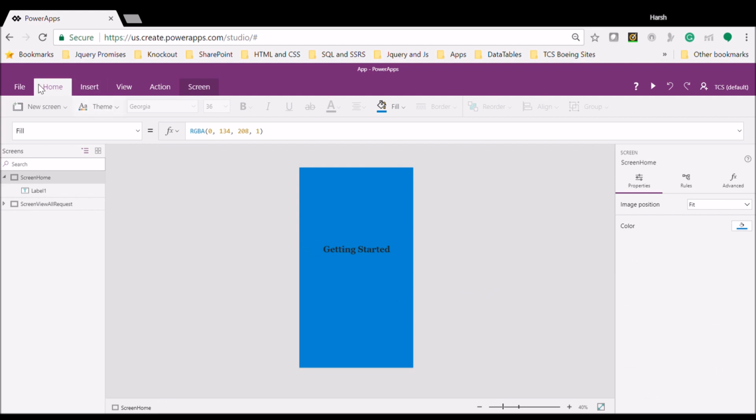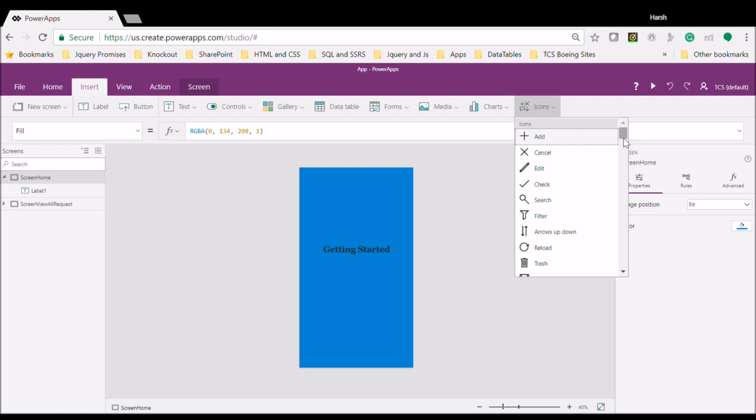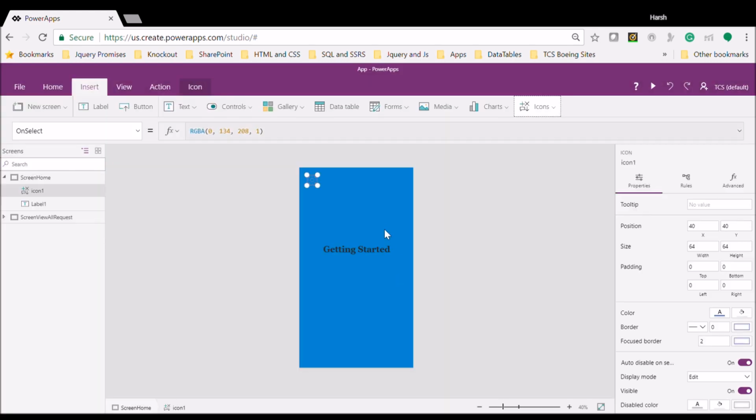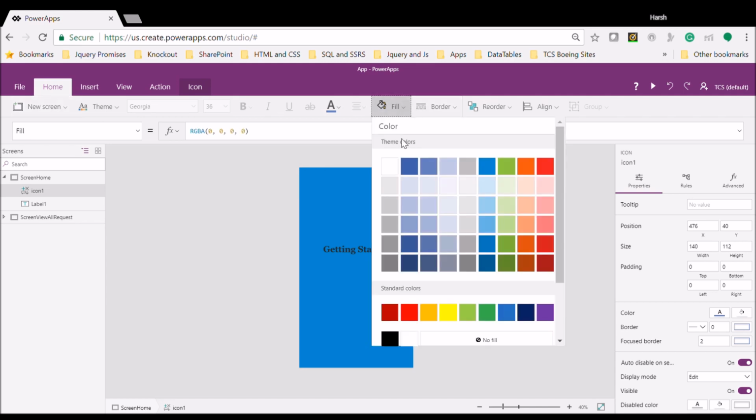Okay, and maybe here you can insert a few other icons, and I'll just change this color to white.